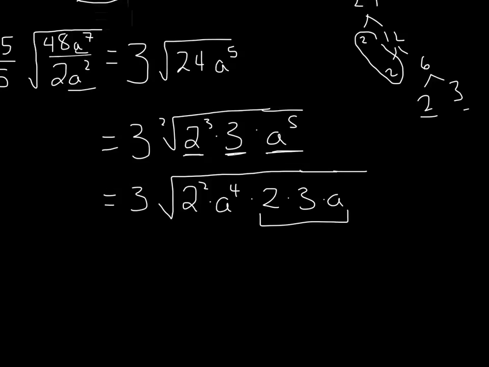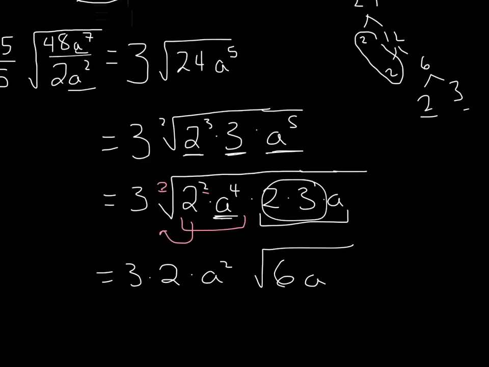So, now we're ready to bring some stuff out. What comes out is going to be right here. So, what comes out is, remember when we bring it out, we divide the exponent by the index, which is 2, since this is a square root. So, it's going to be 3 times, we bring out a 2 to the 1st, and we're also going to bring out an a to the 2nd. And then what's left over, 2 times 3 is 6a. So, we just combine these right here, and that's how we got our 6a. Last thing to clean this up a little bit is we're going to multiply those, and so our final answer is going to be 6a squared square root of 6a.